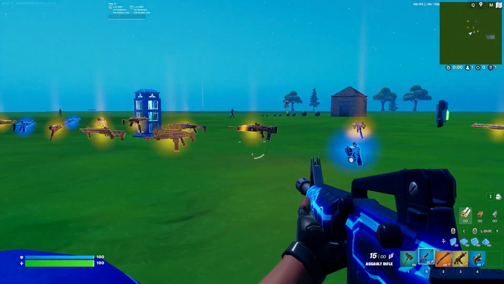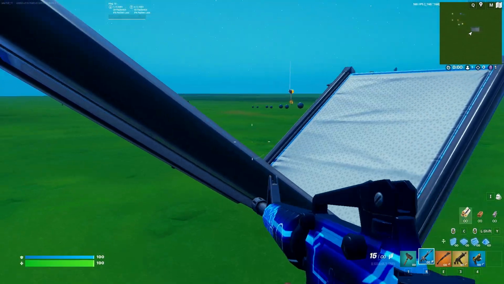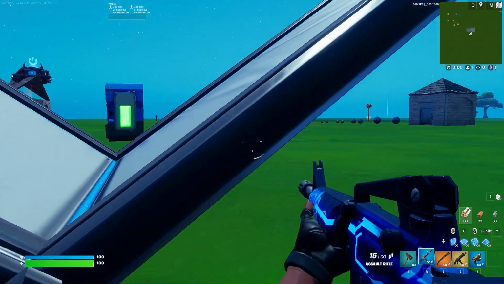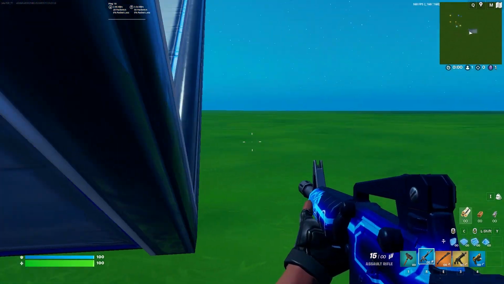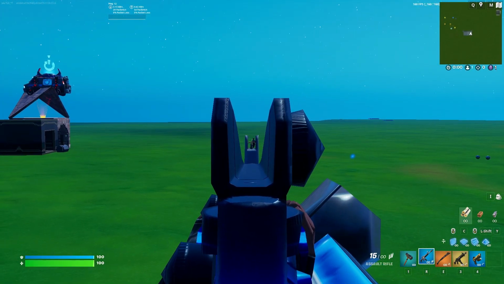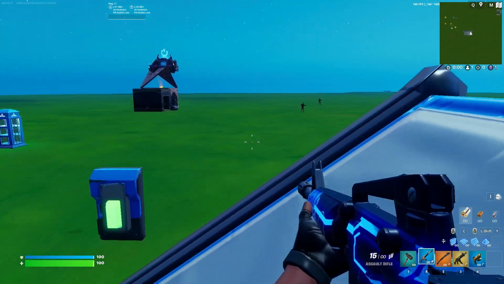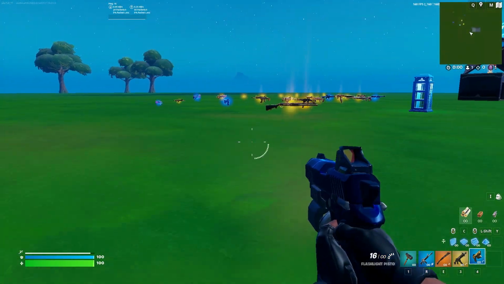I cannot wait for this to become an actual game feature. It'll make the game, and creative maps especially, a lot more fun, a lot more immersive. It's very weird. It's just something I'm not used to seeing in Fortnite, especially since we've been playing this game in third person for like 5 years now, so it's very different. These specific guns are the guns that it works best on.